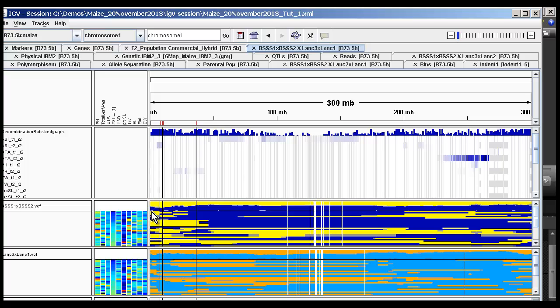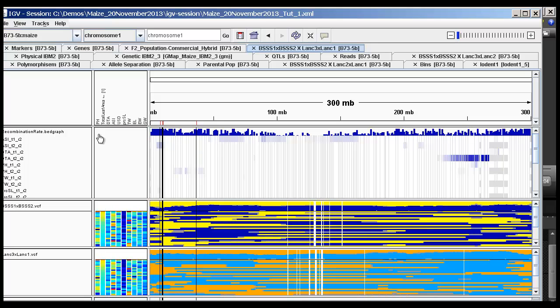And again, the color coding means that a change between yellow and dark blue means a recombination event, and here a change between light blue and orange means a recombination event. We added the phenotype to the screen. So each column here is the value of the genotype, and as you move around, you'd see the value behind the color coding. And a nice feature of the IGV is that it lets you sort the whole population by the value of the phenotype. So for this example, you'd see total leaf area sorted from high to low as we go down.